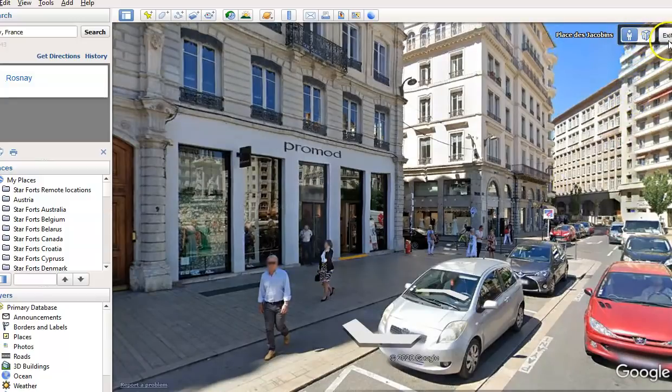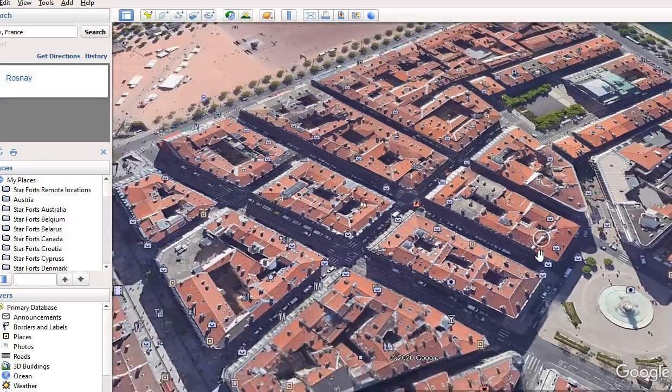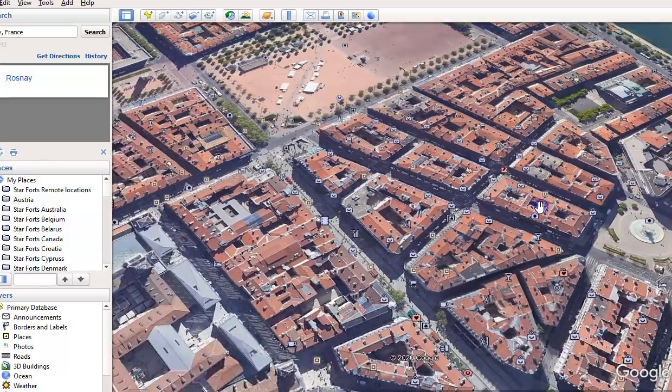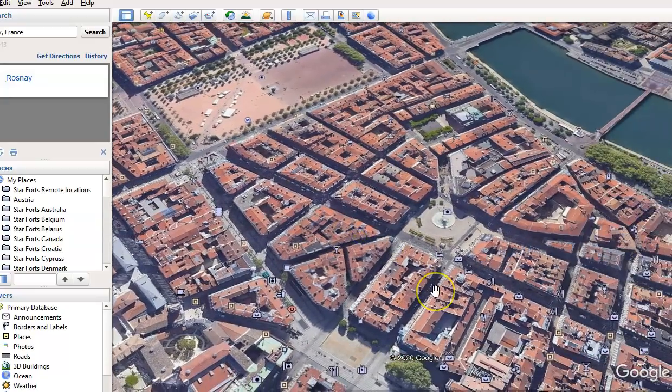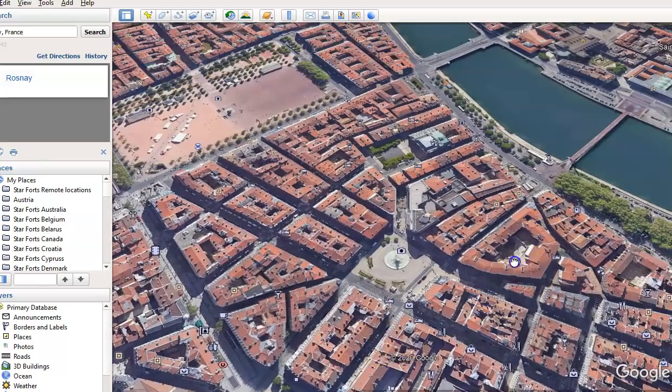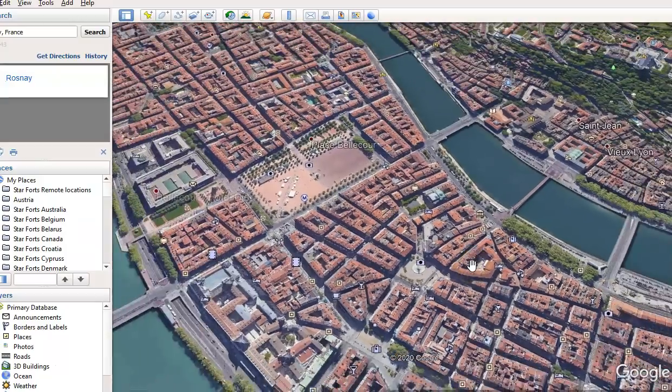So there we go. I just thought I would show you that. Just a few different bits and pieces about Tartaria. But you can see there how I'm talking about the different shaped buildings and the angles. I mean, that is a perfect example. And the courtyards as well that they have inside all these buildings.